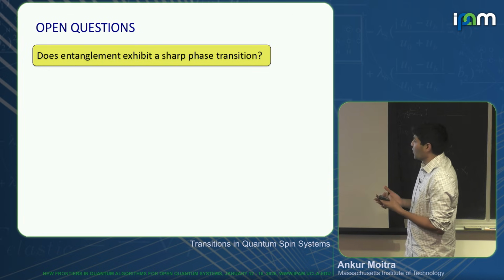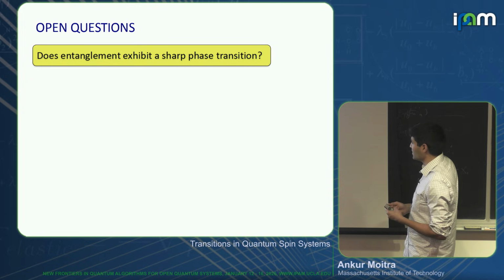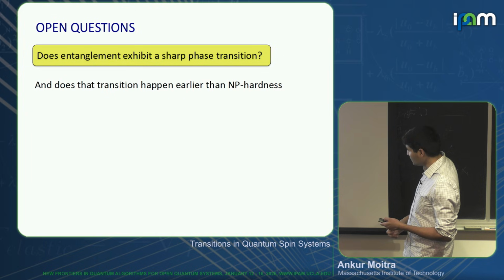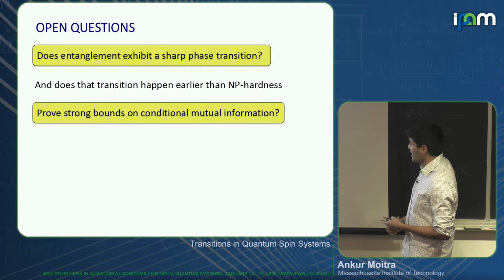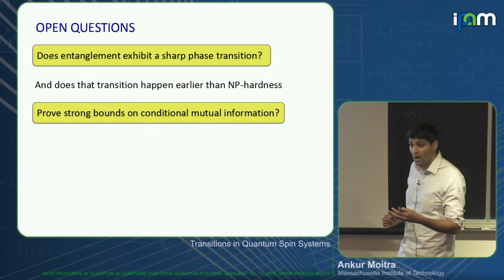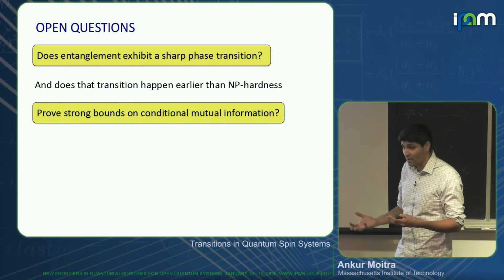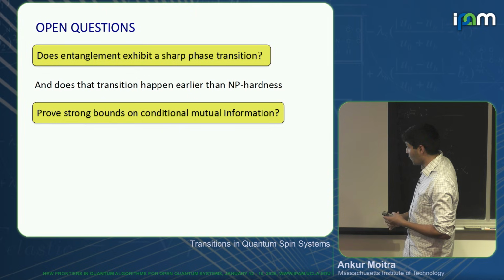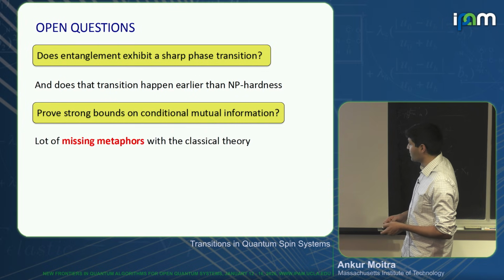In fact, I don't even know how to make predictions about that, because there are a lot of heuristics in statistical physics for making these kinds of predictions in classical spin systems, but I don't even have a system of beliefs about how to approach this kind of question. And critically, does this transition happen earlier than NP hardness? You can also ask the same way that we have a fairly cohesive picture in the classical setting of how dynamical properties imply structural properties about Gibbs states. Can you do that for things like conditional mutual information? Ewin gave a talk this morning exactly about this. But there's still more questions than answers there, especially about recovering the full version of these KKB-style papers.